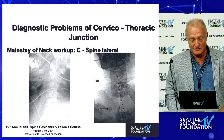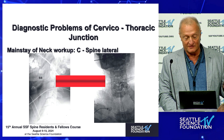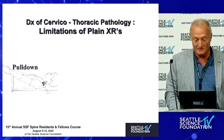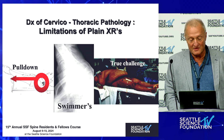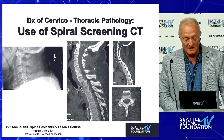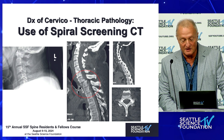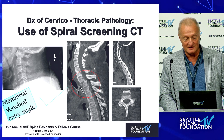Of course, we obtain x-rays. Getting proper full-spine alignment films is very important and highly relevant, as Kojo pointed out. Standard x-rays will frequently miss the cervical thoracic junction, so plain films can be a problem. Modern imaging is much better, especially with whole-body imaging systems. Spiral CTs are a very helpful way to understand the CT junction in finer detail, especially in terms of the actual joints, joint arthritis, and subluxation with foraminal disease.